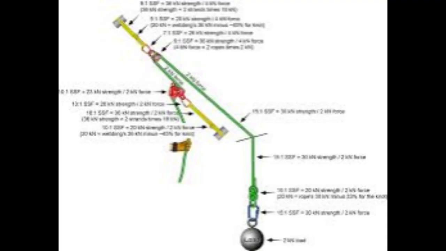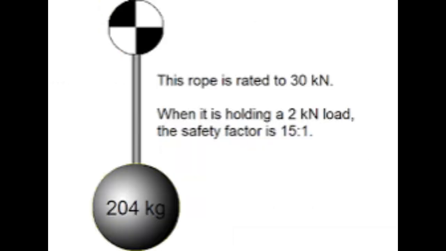Think of load ratio like this. It's the difference between what the gear can handle and what you're actually asking it to do. If the gear is rated much higher than the expected load, your safety factor is good. If it's close, you've got a problem. And that's where things like force multipliers come into play. They can change the actual forces in the system, so you need to plan accordingly.